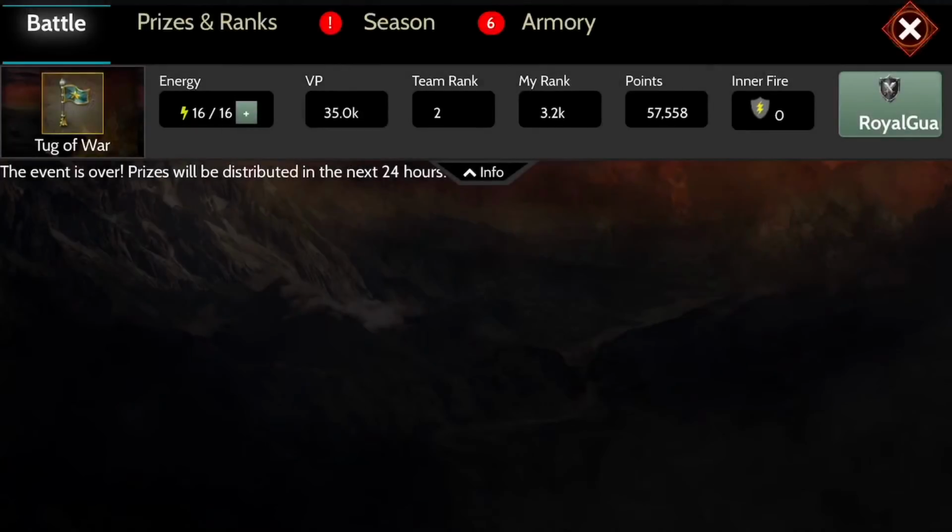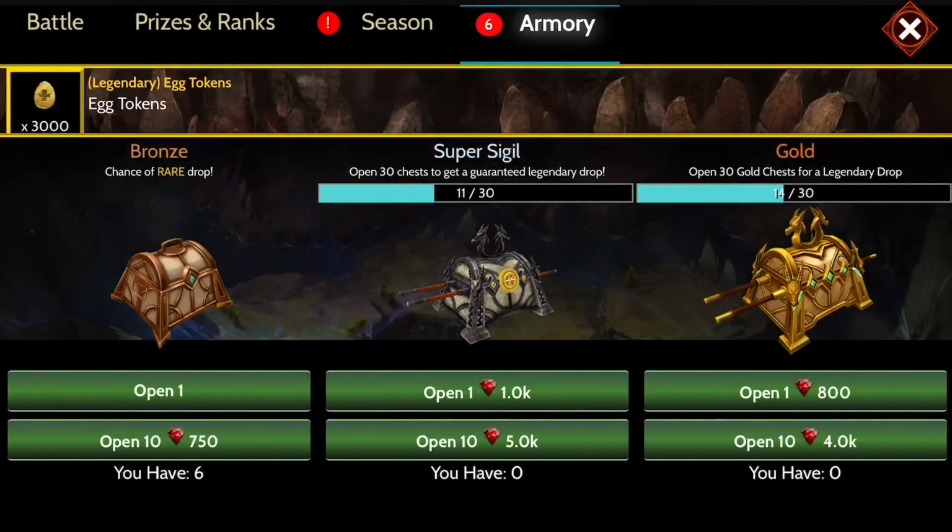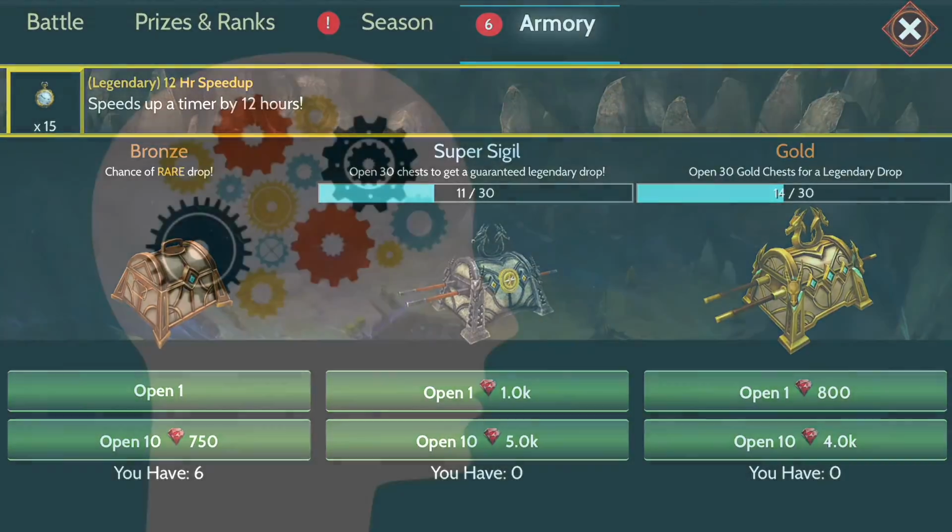Tip 10, save those bonus chests. Now this is particularly important when it comes to your silver. Once you have opened 30 silver chests, you get a bonus chest. So save it back for the next PvP when they either bring out your super sigil or they're going to bring out your runic chests. And these are very expensive. But if you can at least get one with each bonus, then you're getting a really cool free trick prize there. So make sure you save those back.